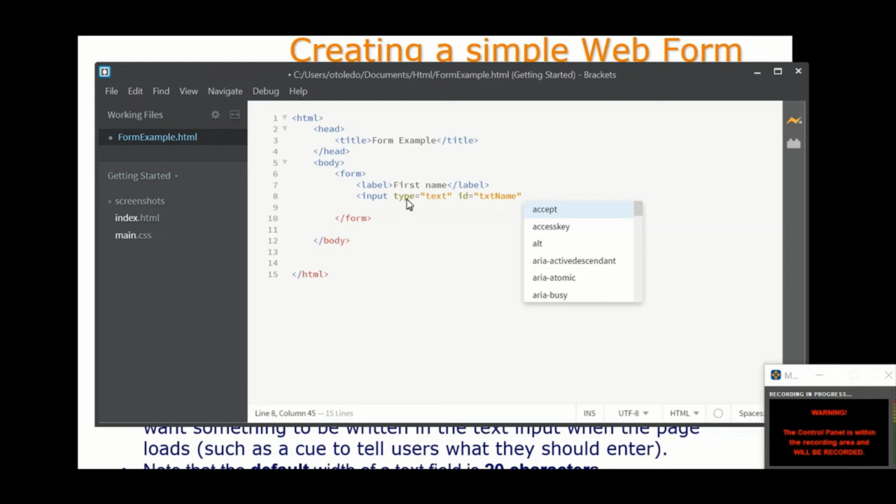And then what else? We have the type that is gonna be text, we have the ID. If you type value, you can set "enter your name." Okay, and let's close the input, save. Now remember that live preview.